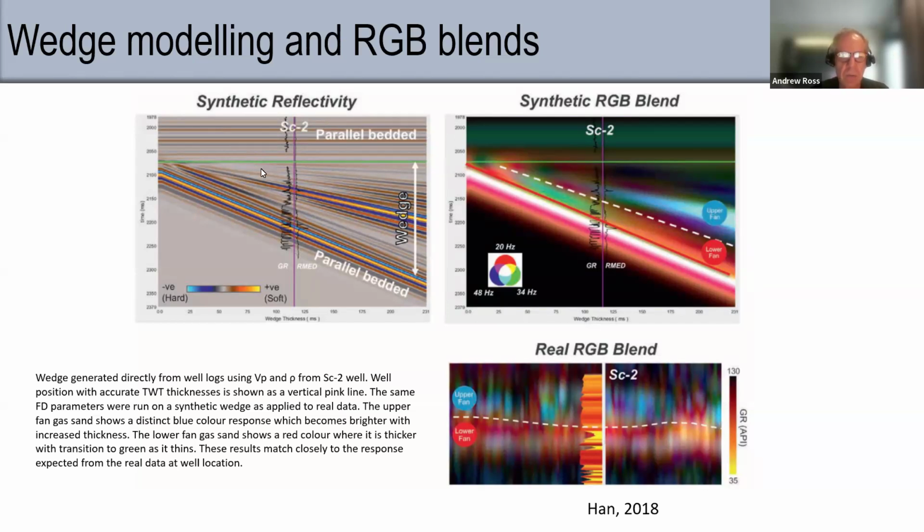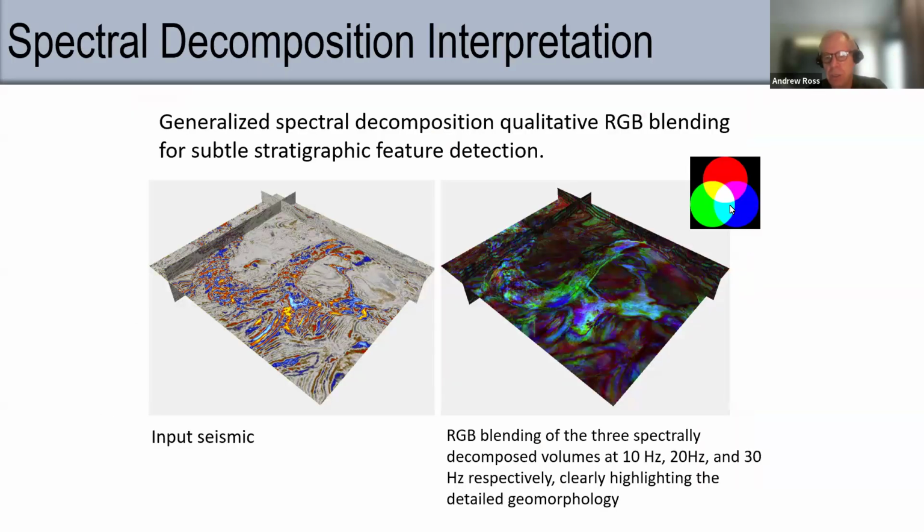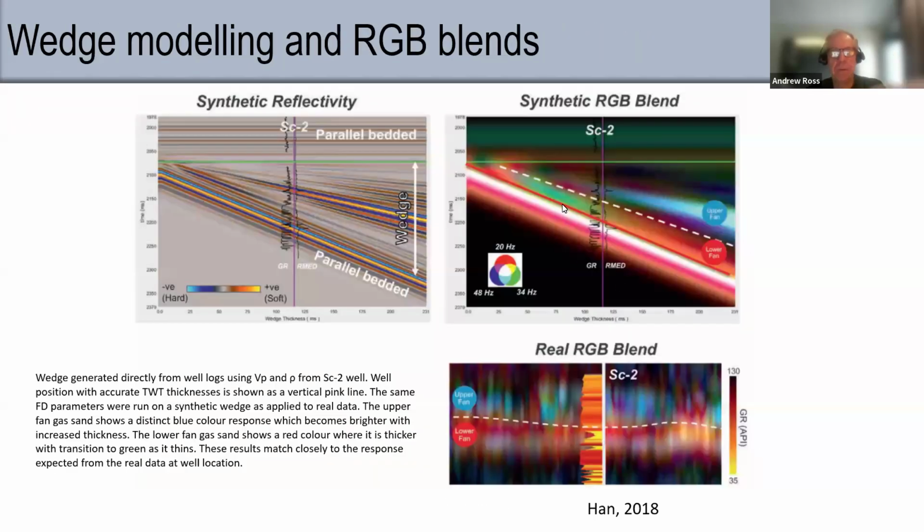So in this case, they've made the synthetic seismogram, and then they've calculated these isofrequency or frequency attributes, and then they've done the blend. Okay, and what they can see is that if it's thicker than their control well, we get blue in this fan. If it's thinner, we get green. So you see that at roughly this thickness, we go from red to green in the bottom part of the fan, and in the top fan it goes from blue to nothing. So we can try and look in our cube and see if we can identify these kind of features.